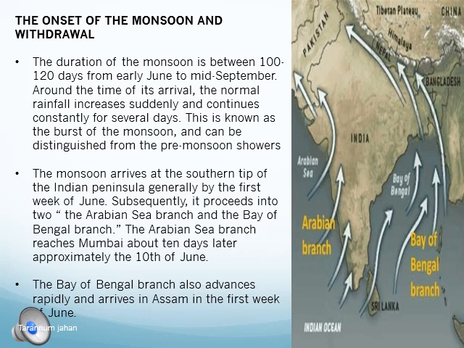Then they take the turn towards the west of the Ganga plains, then they merge towards the northwestern part. In the first week of July, Delhi and Punjab etc. will have rainfall. By the 15th of July they reach Himachal and the upper part of India, and within one month all of India is covered by these monsoon winds and we have the monsoon season. So now let's see how the monsoon winds are withdrawn from India.